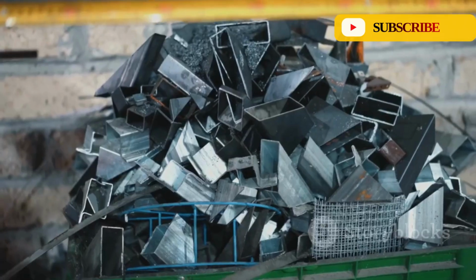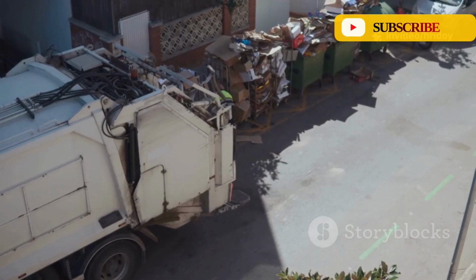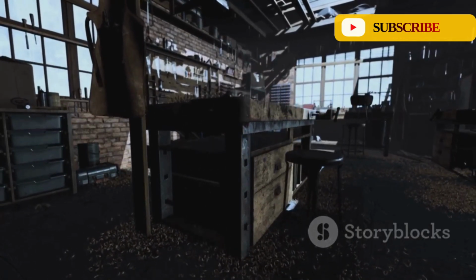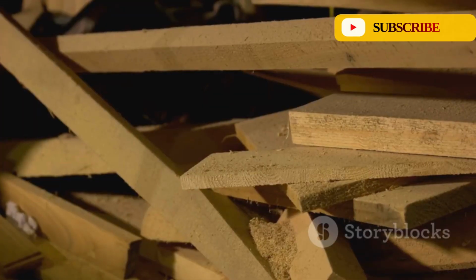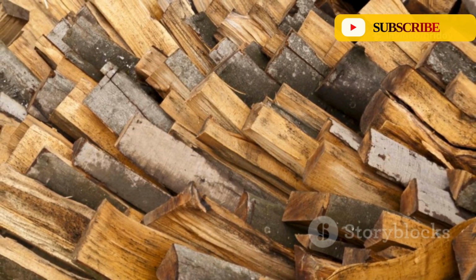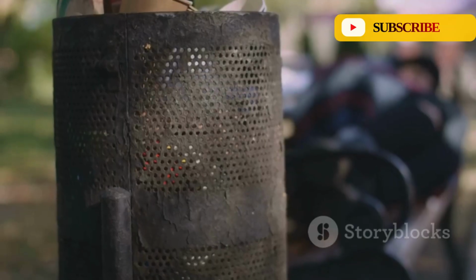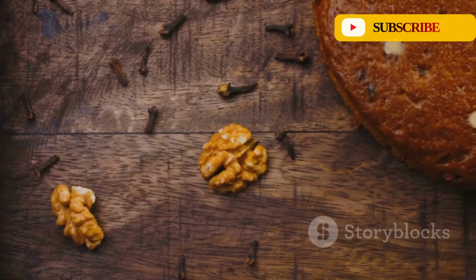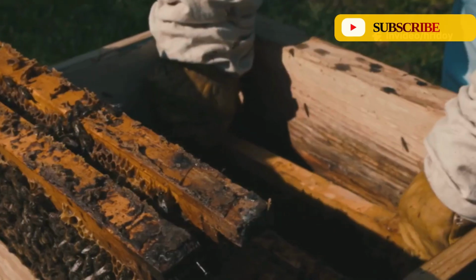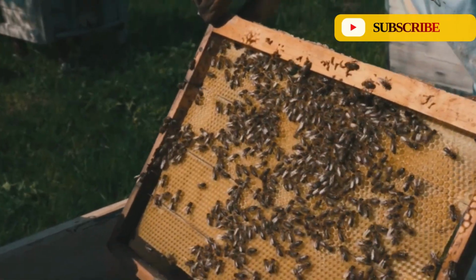Can it be done? The first phase of this project felt like a treasure hunt. But instead of a map, my guide was the city's weekly trash schedule. My first stop was a local cabinet shop, Artisan Woodworks on Elm Street. These places are gold mines. They work with high-quality hardwoods, and often end up with small offcuts that are perfect for us. I talked to the owner, explained my project, and he pointed me to a bin out back. I found some beautiful, albeit short, pieces of maple and a few strips of dark walnut. A quick tap with my knuckle gave a solid, resonant sound, not a dull thud, which is a good sign.